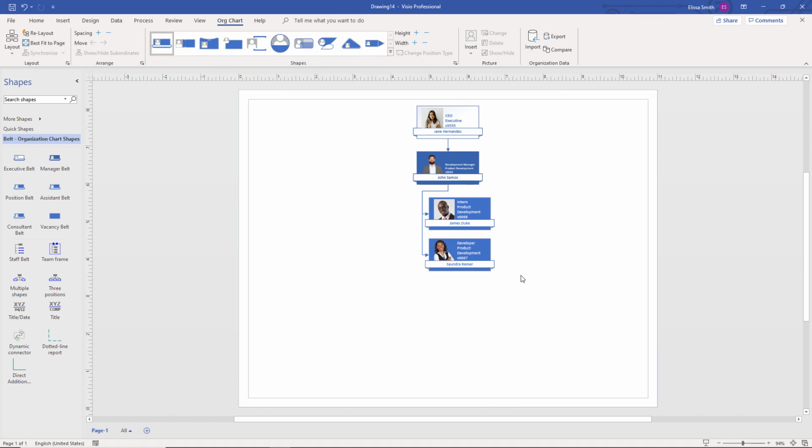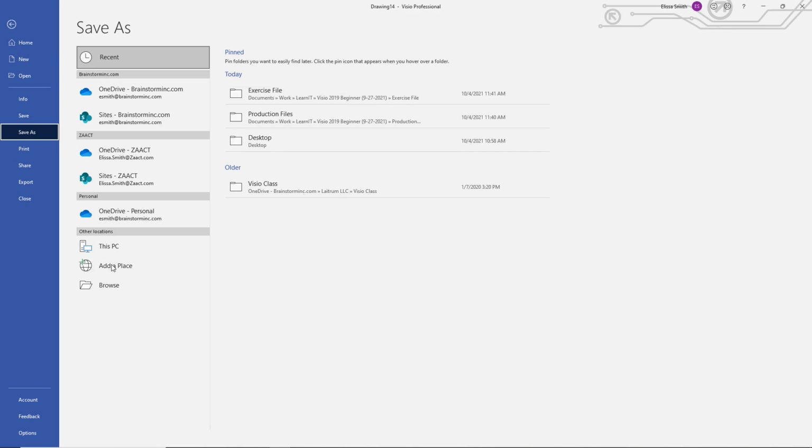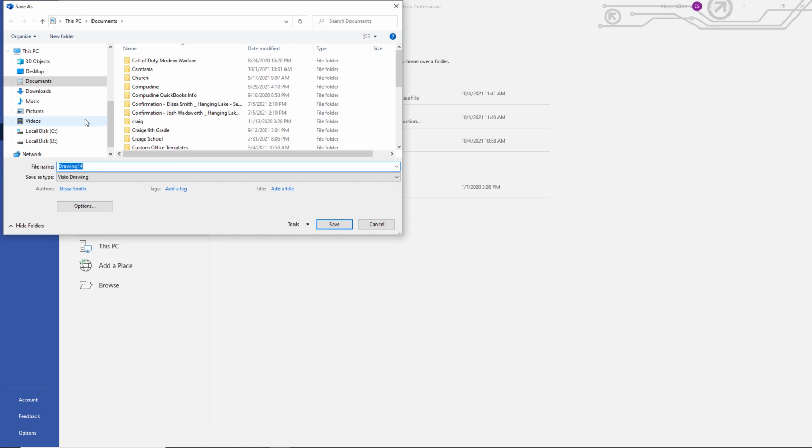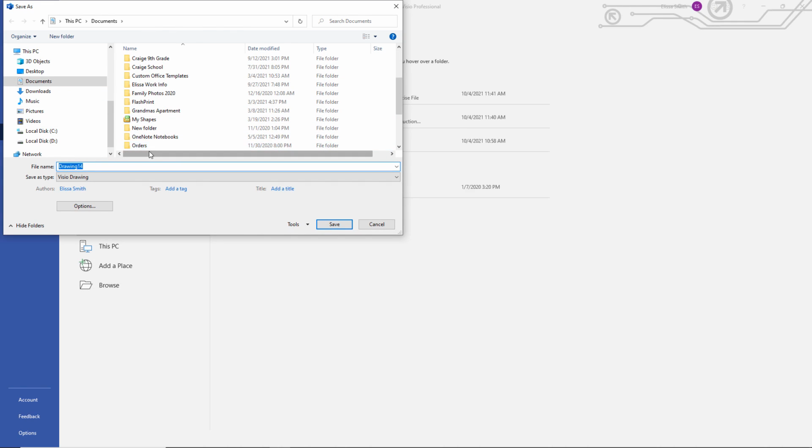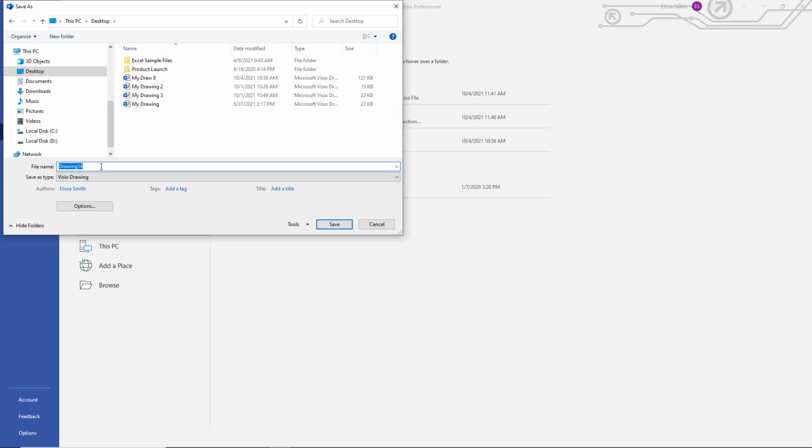So what we're going to see here is that it's showing me, again, from my org chart spreadsheet, the different people and bringing them in and then basing their positions on who they report to. And it has created my org chart for me. And so I don't lose this, I'm going to go ahead and save it so that I can use it later on. And then we're going to keep going.